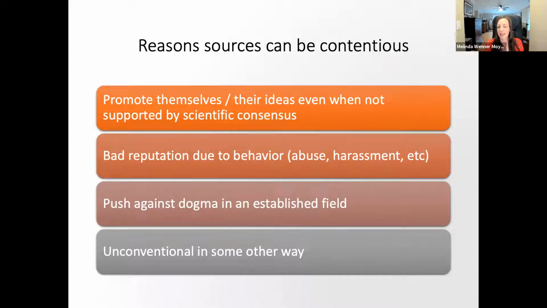So sometimes they're controversial because they will promote themselves and their ideas, even when those ideas are not supported by the science. And that's generally, in my book, a reason not to talk to them, or not to quote them, or to at least take what they're saying with a grain of salt. They might also have a bad reputation due to their behavior, professional behavior or personal behavior. I have talked to sources before who have warned me about other sources who have been accused of sexual harassment and sexual assault, and that's information to obviously keep in mind when you are considering whether to use that source.